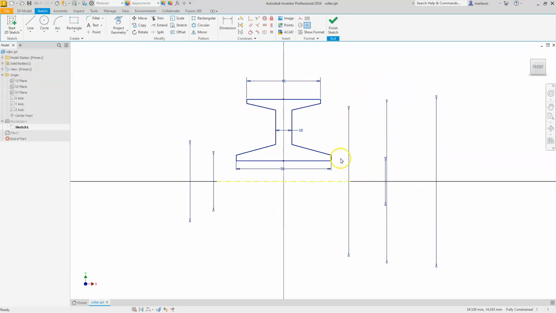Usually this happens, and I think I know what the problem was that I did. I actually made this line out of a center line that was an axis. If I'd have drawn it as a regular line, and I'll kind of test my theory here. And I drew a line here, and a line here. I'm going to select this line and make it a center line, and once I put the dimension on this one, it shouldn't give me this effect. So if I do a dimension from here to here, and it still gave me that effect.